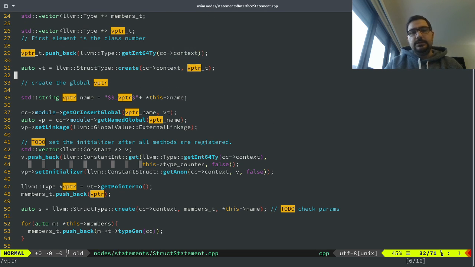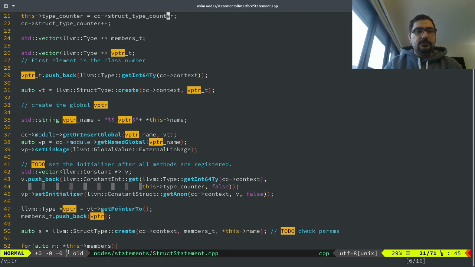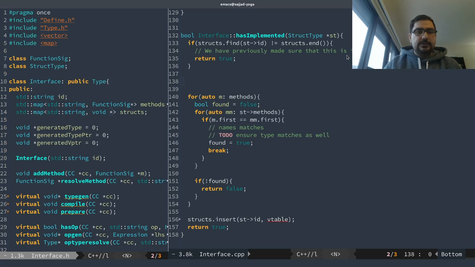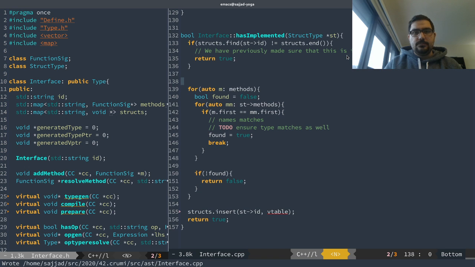Okay, that's relatively easy to do. So we just have to create a global value and then access the inside of it.